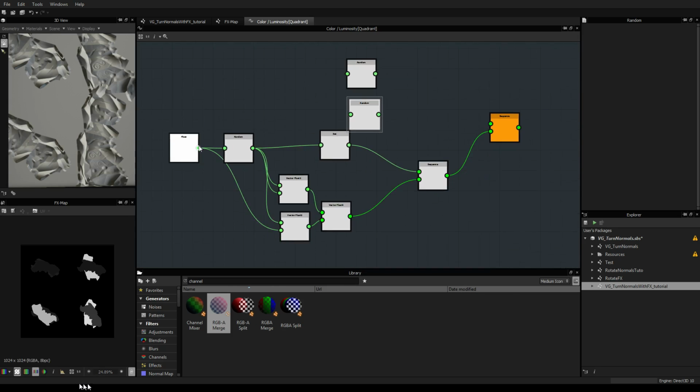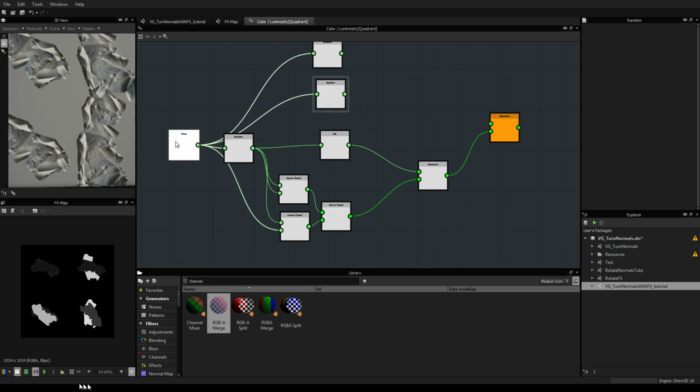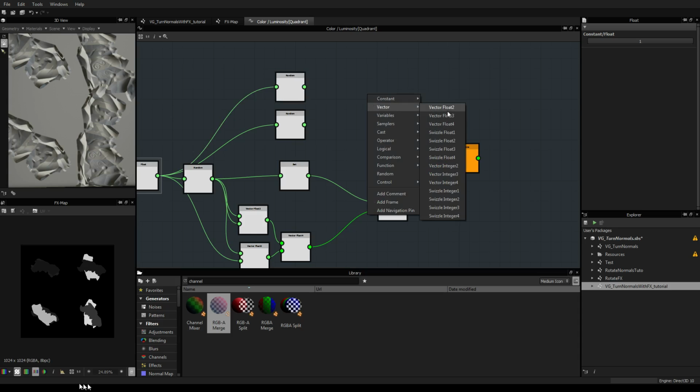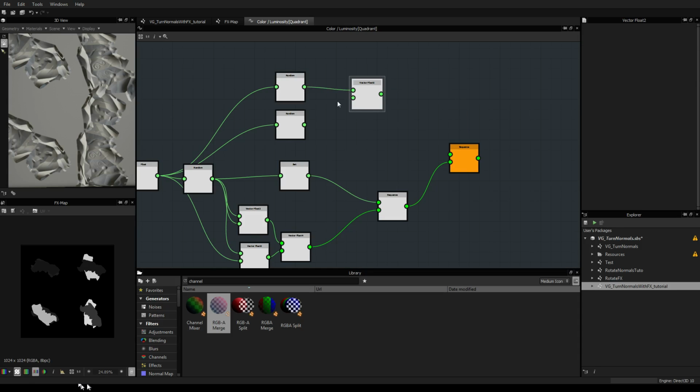But I want them to randomize between 0 and 1, so I plug it to my float 1 here. I'm going to reuse it, and then I do vector float 2 this time, and I set a new variable. So here variable set, and I'm going to call it offset random.